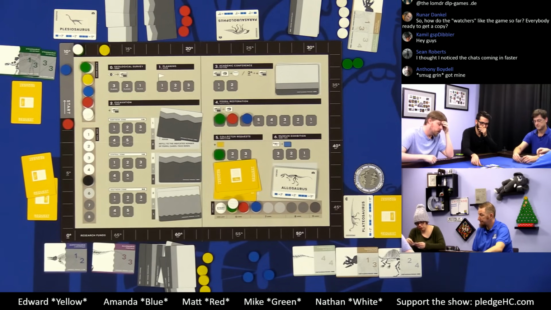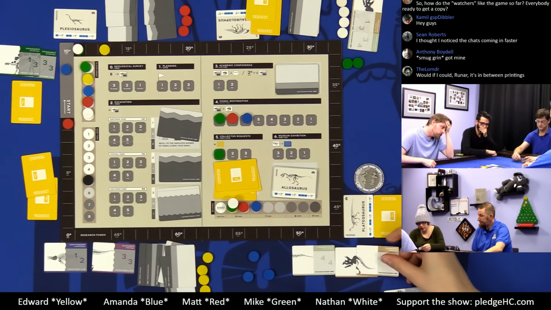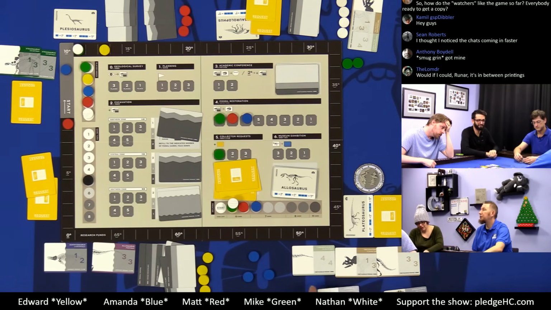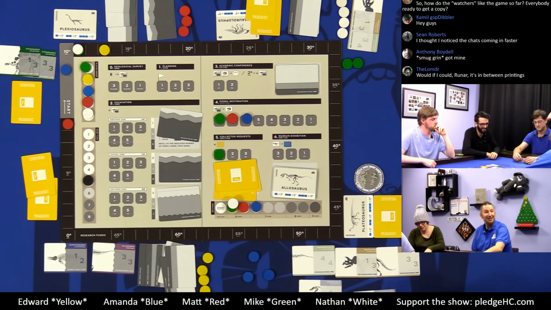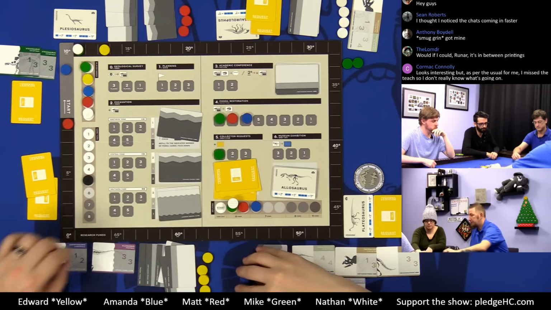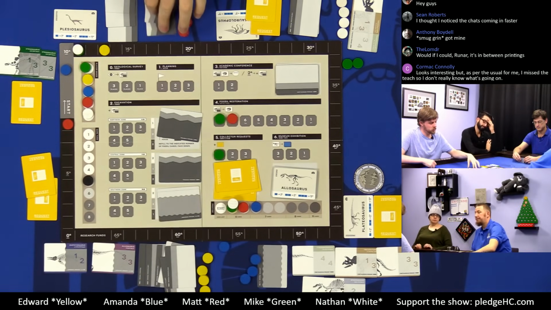Okay, let's do Triceratops. He's missing his middle. I was gonna say he's the runt of the litter. And Spinosaurus. He's missing his butt. All right. Those are both Cretaceous. Okay, cool. So take that back. Red, you're up.